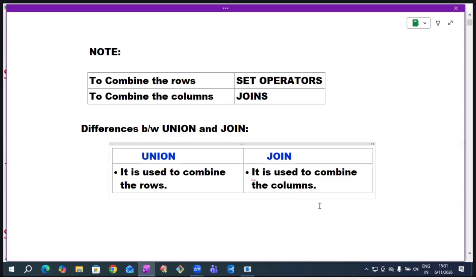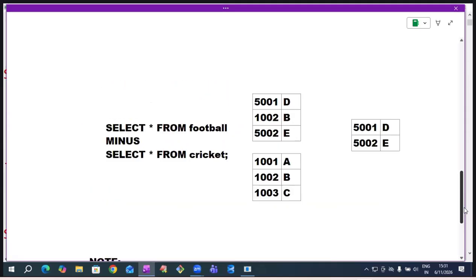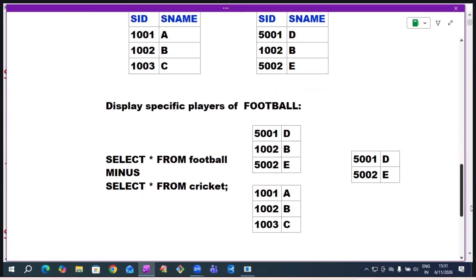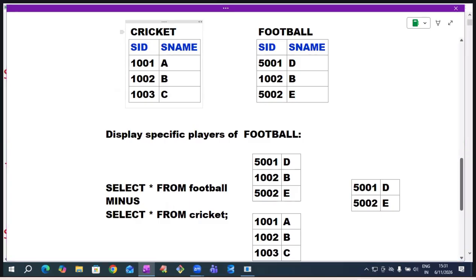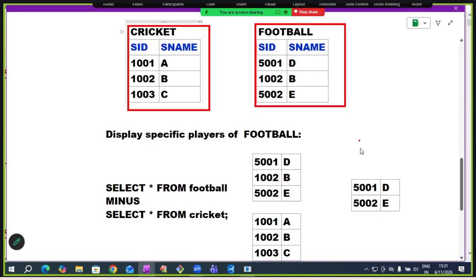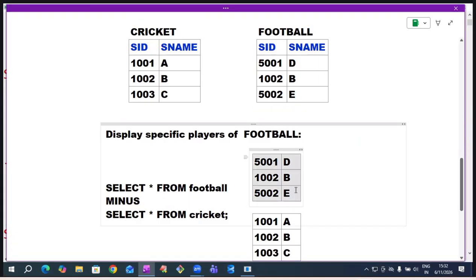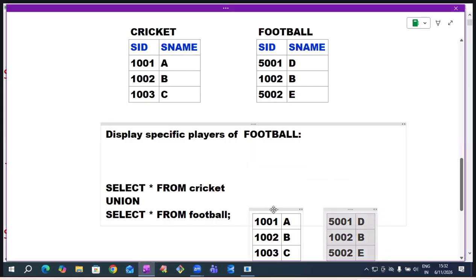Understand this point now? Just now we have seen this example. This is cricket table data. This is football table data. Observe here, these are cricket table rows.